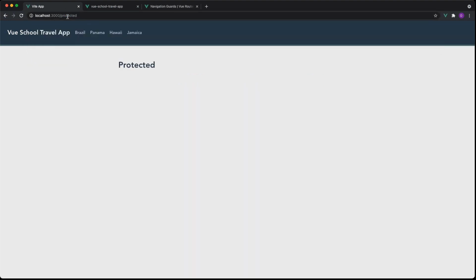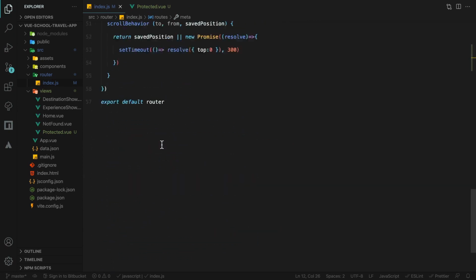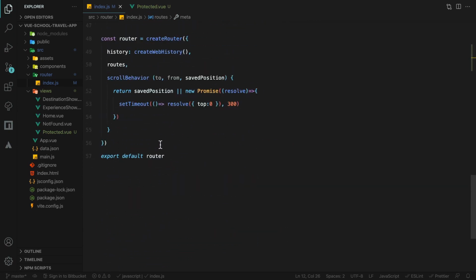We can access our protected page now, but so can the rest of the world. How do we actually make that requires auth route meta actually mean anything? Well, this is where navigation guards come into play. Let's scroll down to the bottom of our router file.